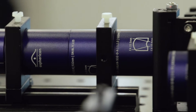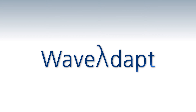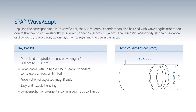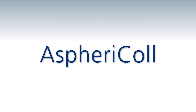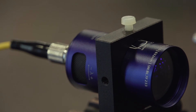The modular setup of the beam expander kit enables the combination with the Asphericon Wave Adapt, which is used for adjusting the system to any wavelength between 500 and 1600 nanometers. The Wave Adapt corrects the divergence of the outgoing beam and its wavefront deformation. Another new accessory to the beam expander kit is the aspheric hole, an adjustable fiber collimation device enabling the perfect alignment of FC-PC patch fibers to the beam expansion setup.